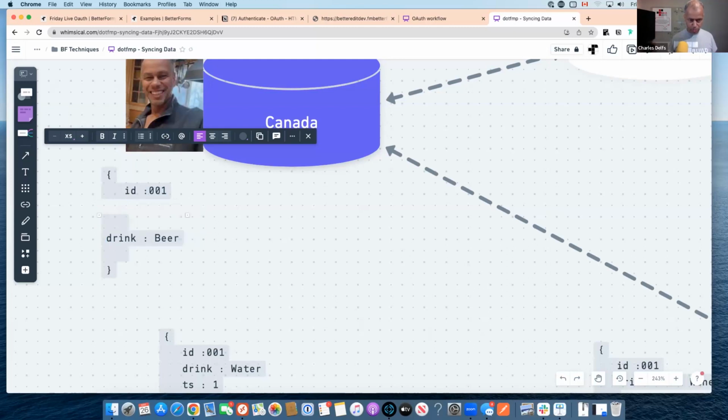How about here? Can I put food? There we go. All right, so we got food, and I am going to pick what's a stereotypical Canadian food? Poutine. Okay. There we go. No stereotypes. We do have it in every store, though, it seems like. Okay.